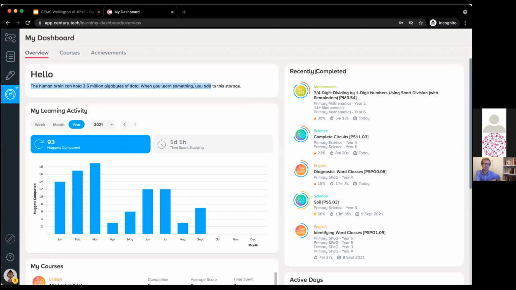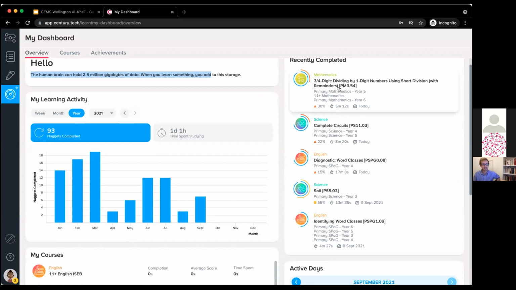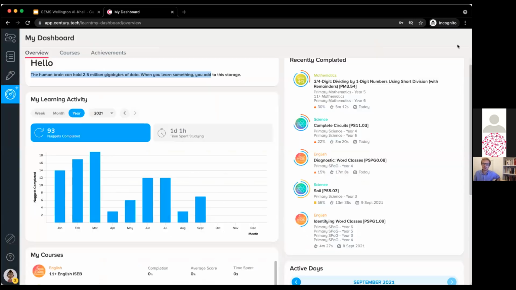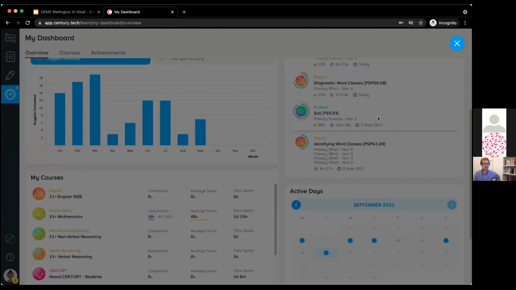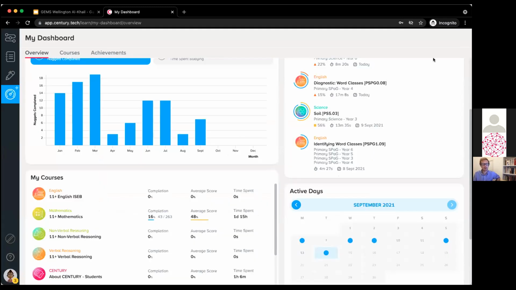So if you're sitting down with your child and you'd like to have a look at their recently completed nuggets, this is a fantastic page to see that summary. And it's really interesting here because you have some quite low average scores, but you also have some quite, well, certainly the top, a low study time. So one thing you might want to do is actually have a look at that. We have a lot of attempts here, and see how students have performed on that area over time. So these are areas where you can go in and just have that conversational discussion with your child, maybe go back and watch the video with them if it's something that they need a bit of support with.